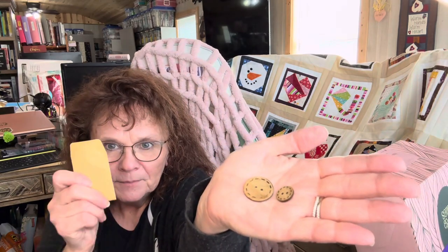Oh, it's buttons! That yarn is very sweatery-like. So here are the buttons that came inside the little envelope — I'll put those back in. Got a big one and a little one. No idea what we're going to be making, but let's look and see. I think it'll be a lot of fun.